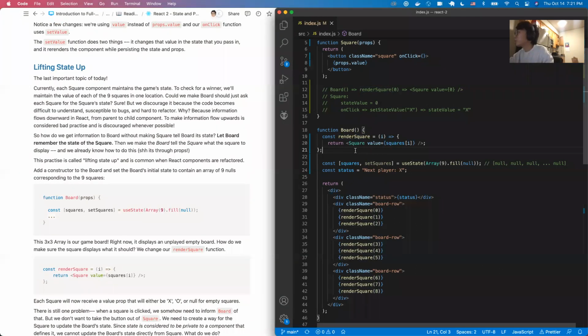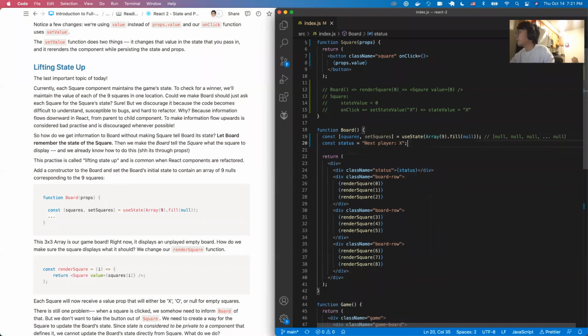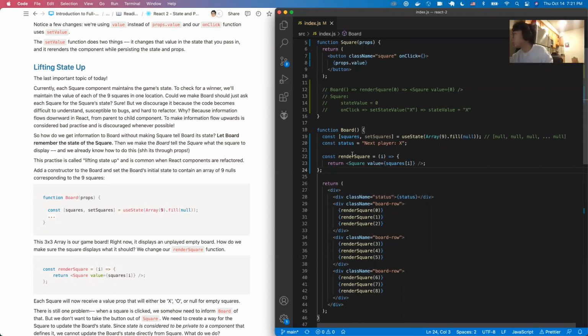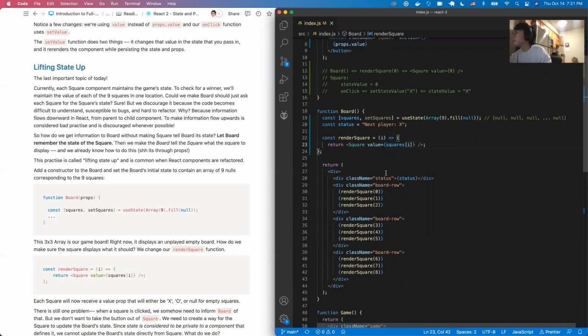So right now we have all the states. And how we're going to render this is we're still going to use the renderSquare function. However, instead of just putting value as value i, we're doing squares[i], okay? So why do we do this?